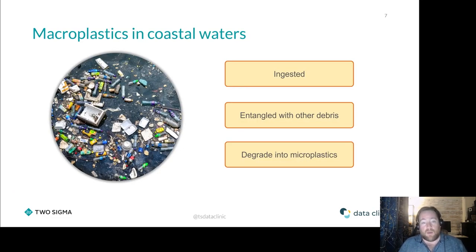What are macroplastics? Well, this is kind of what they were looking for. Macroplastics is a term for these larger pieces of plastic in the ocean — anything from bottles to industrial plastic waste, basically anything large made of plastic that finds its way into the ocean. These can be caused by weather sweeping trash out to sea after major weather events like flooding or hurricanes, or boats dumping things overboard. It's lots of plastic pollution that ends up in our oceans, which is a huge problem because it can be ingested by marine life, get entangled with debris and sink to the bottom, or degrade into microplastics that get into our food chain and drinking water.